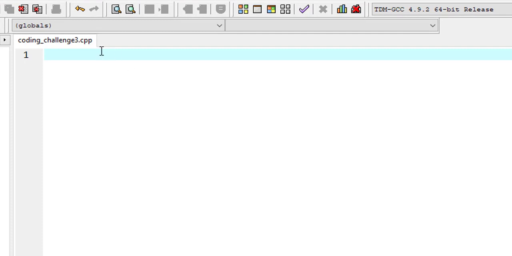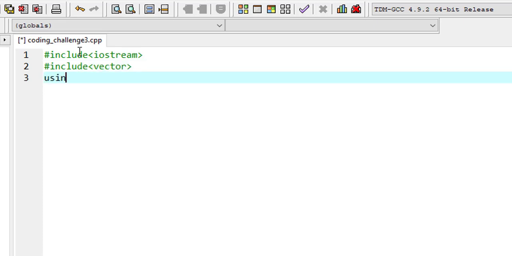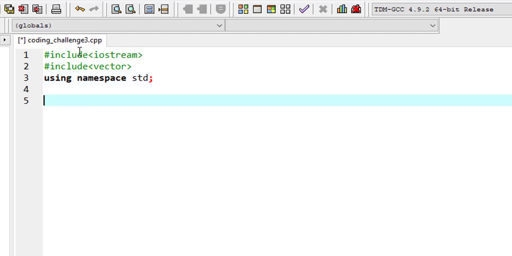Lastly, we are in C++. This will be the most cumbersome code to write, but it doesn't matter. C++ offers lots of advantages with respect to Python and Julia. First, we're going to include this library, iostream, input-output stream for printing. We are also going to include this library vector, which will be useful for declaring dynamic arrays that are called vectors here. And we're going to declare our function coding challenge 3, which will be of type void. It will not return anything. We could, but we're not going to.